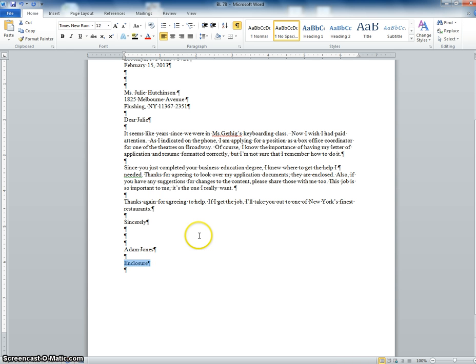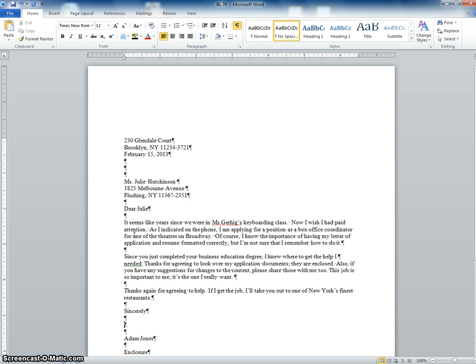When you go to print, you would sign your name in this section right here in cursive with blue or black ink, because that is the professional color that the business world would use. So hopefully after this tutorial you will now know how to correctly type a block style business letter.